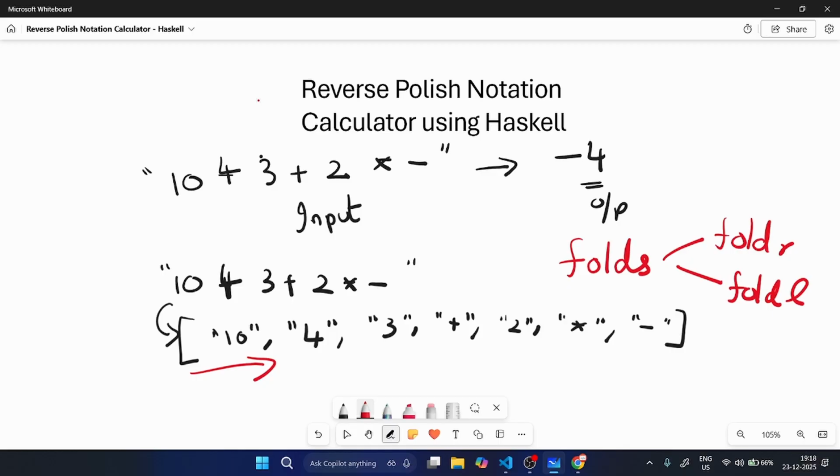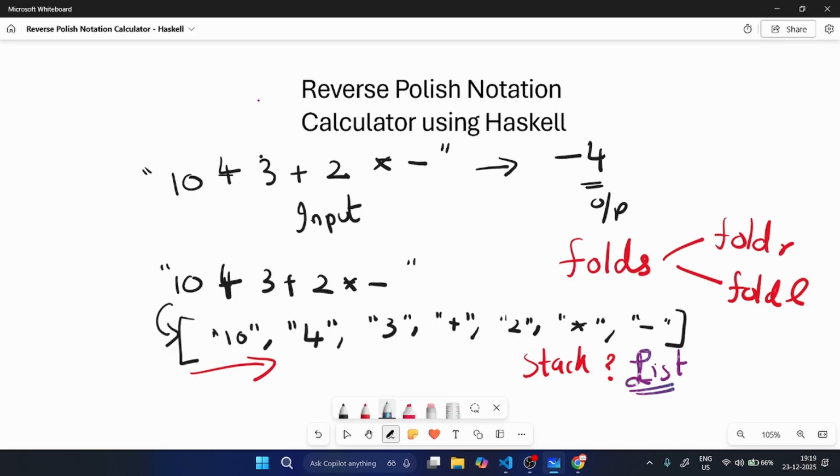So we must decide how to represent the stack, right? My suggestion is that we use a list. Also, I propose that we keep the top of our stack as the head of the list.